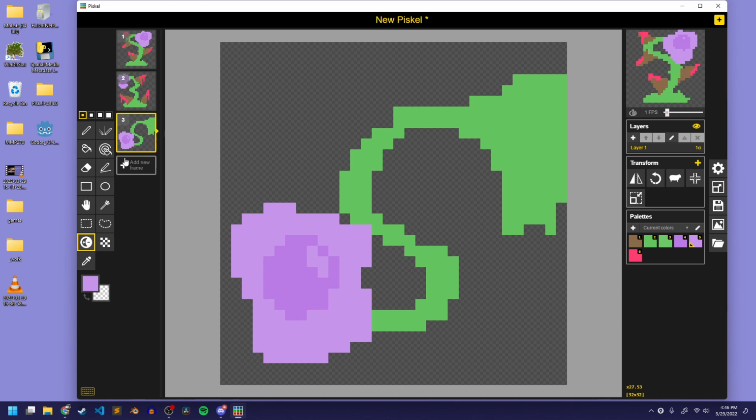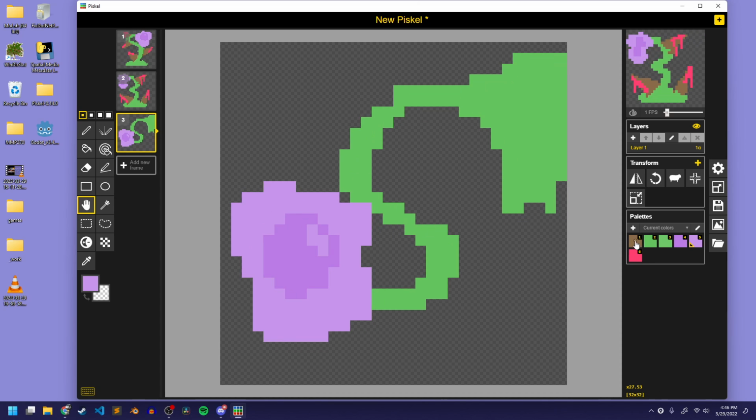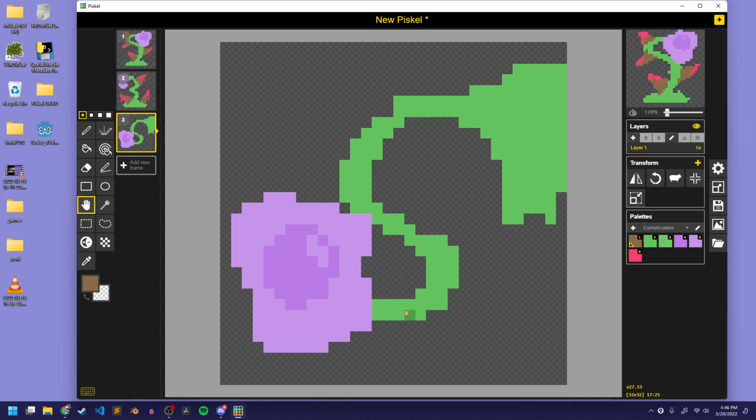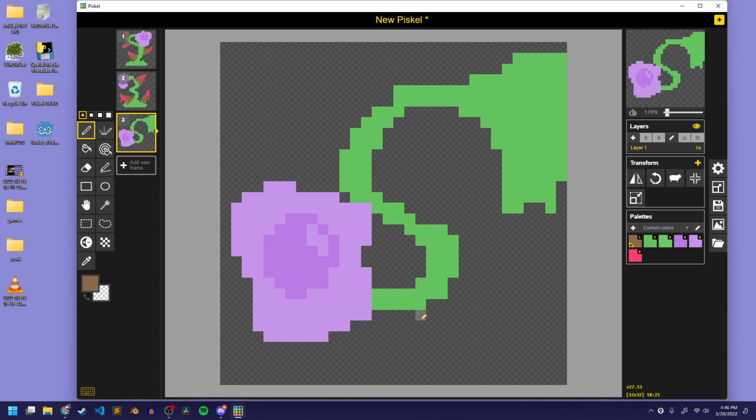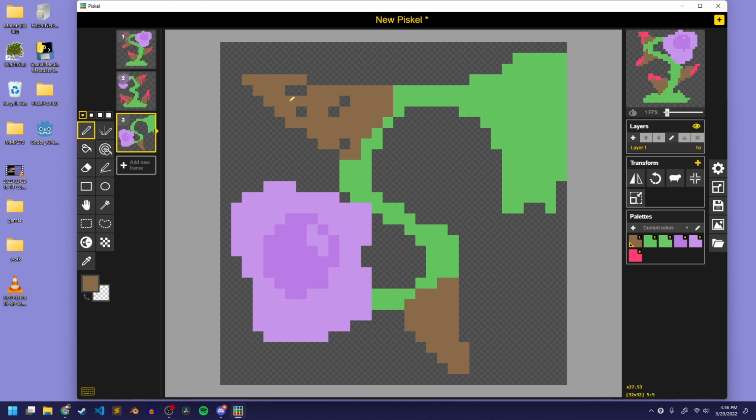And now we need some spikes. I'm gonna move this up just a bit. Get the pen tool, put a spike here, spike here. Let's move it down.